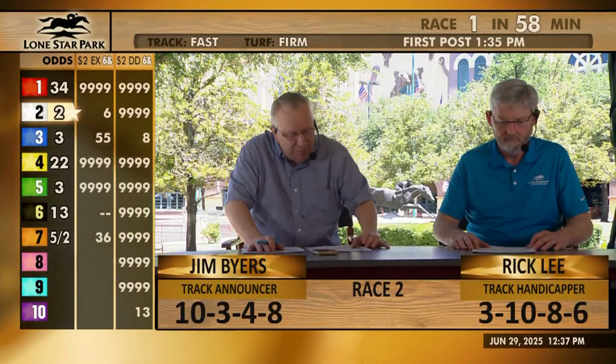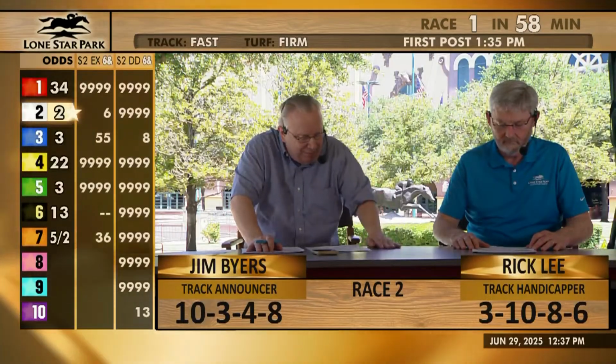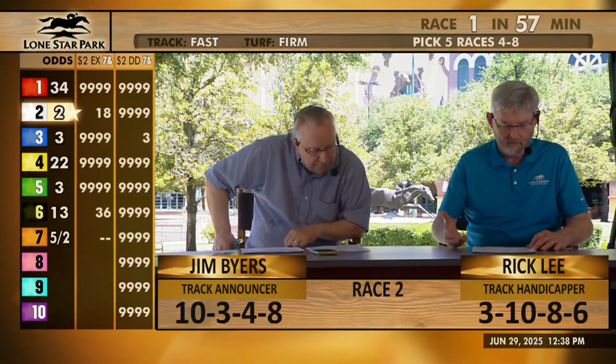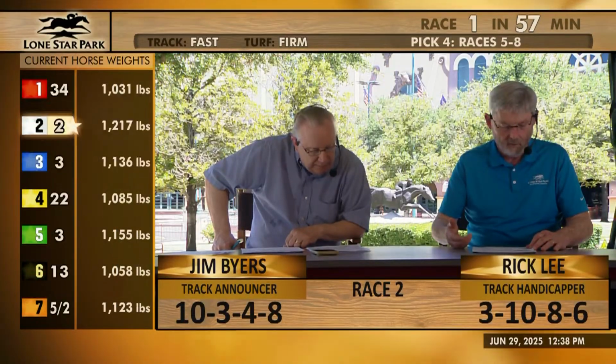Her Beyer figures dwarf everybody in here. But, you know, she is 0 for 9. But her tracks that she's run at have been nice, and her performances have been consistent. Yeah. I'm just going to try to beat her. Yeah, especially if you throw out the turf routes and the synthetic races, and you see in Saltwater Taffy 2 turf sprints as a 2-year-old, one at Ellis, one at Kentucky Downs. They're both in-the-money finishes.